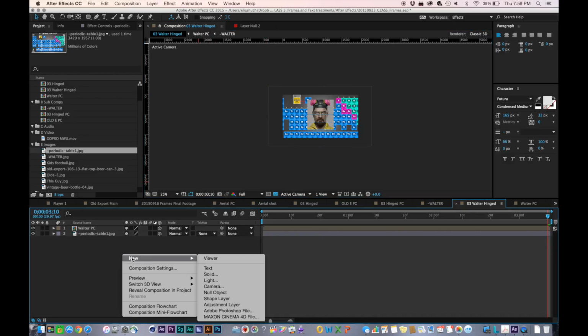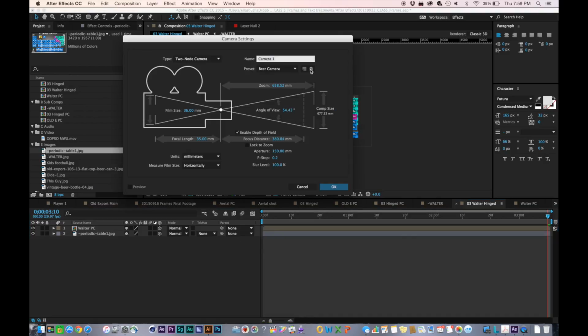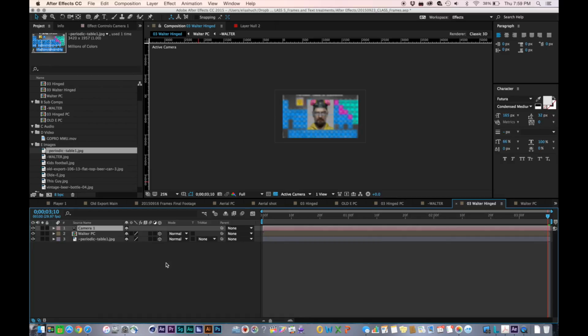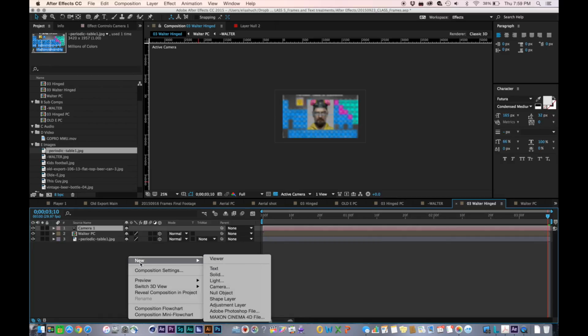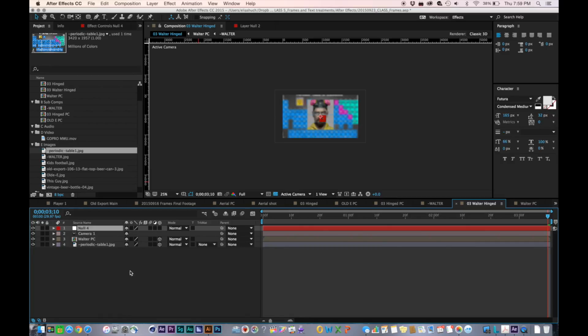And let's right click, we'll do a new camera. We'll use our beer camera again. And then a new null object. Now, it's really important that we keep ourselves distinct here because we're going to have several camera moves with several cameras.